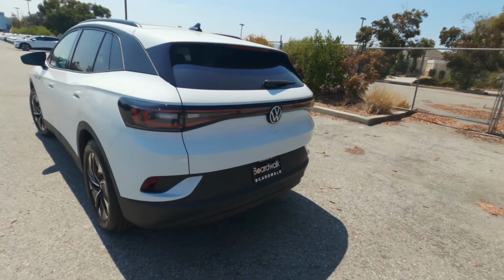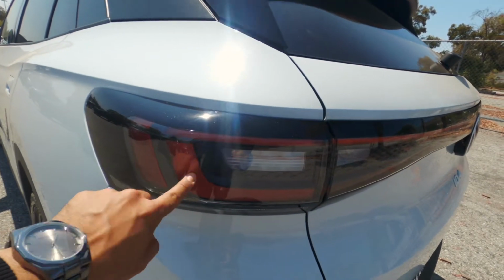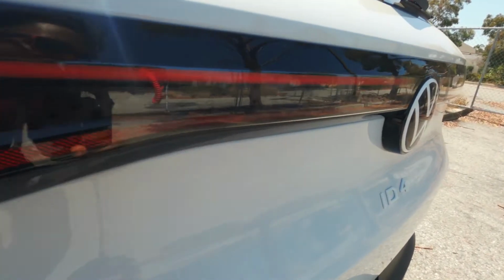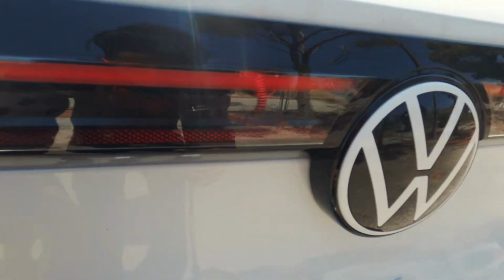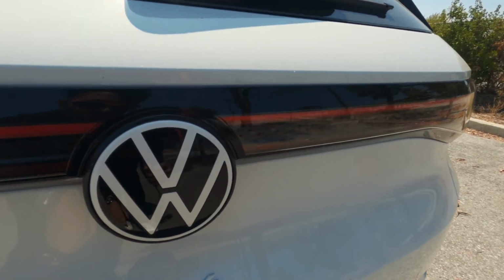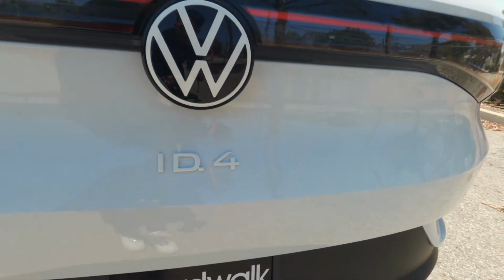And this is how it looks from the back. It looks super modern. I love the tail lights, you guys. And like I said, diamonds all over the car. So they start from here, little diamonds, and as you move to the right or to the left, they just increase in size, and that's beautiful. Another white Volkswagen badge, and it has the ID4 badge in white.